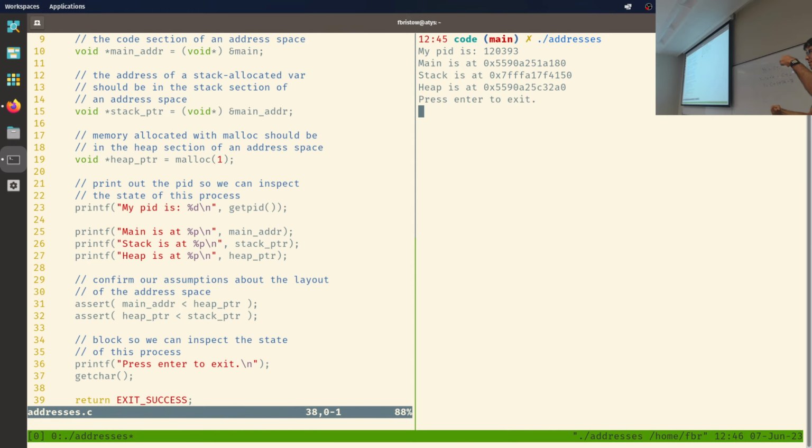The stack is somewhere closer to the bottom. And our heap is at 5590A125C32A0, which is higher than our main function. The numbers are the same all the way up to here, and then after that they diverge, but the heap is lower than our main function.